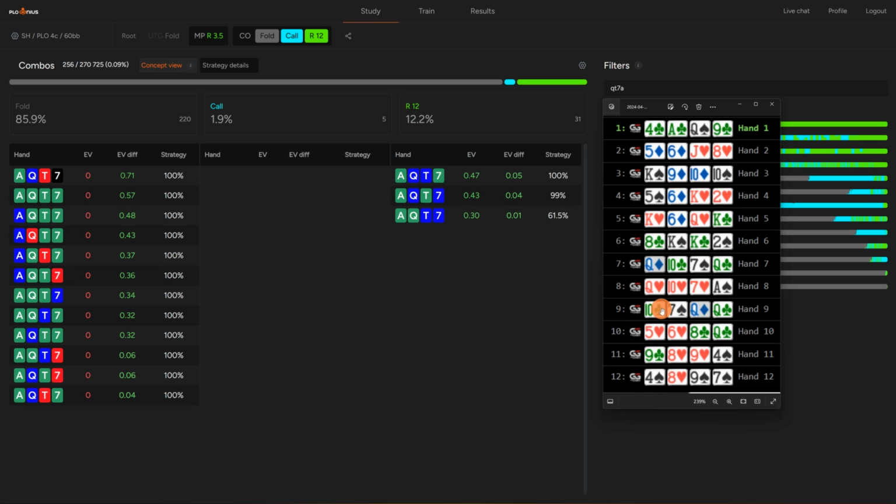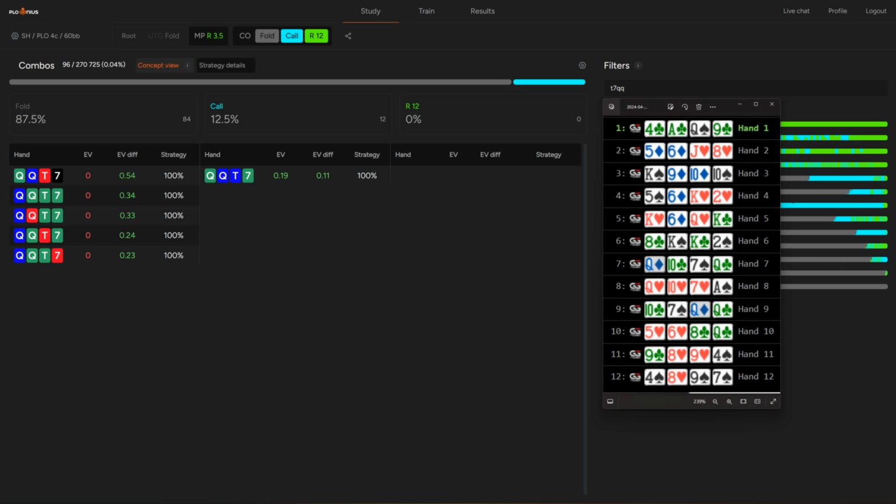Okay, I am going to predict that this definitely should have been a fold. For sure, 10, 7, queen, queen. Let's have a look. Yep, it's a fold. As you can see here, the queen and 10 are suited. The others aren't. It's a fold, and all those are a fold. And the only one, again, surprise, surprise, that we call with is the double suited.